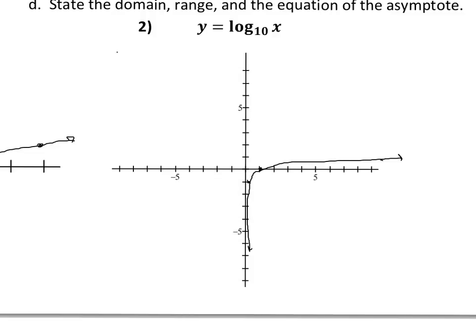X equals 0, right? Vertical at x equals 0. You don't have to say it's vertical, because by saying x equals 0, that automatically tells you it's a vertical line. So the name of the function is log base 10? Yeah, or just log. This one you can even name log of x. You don't have to say base 10. It's like saying 1x instead of x, right? You can just say log of x. Okay?